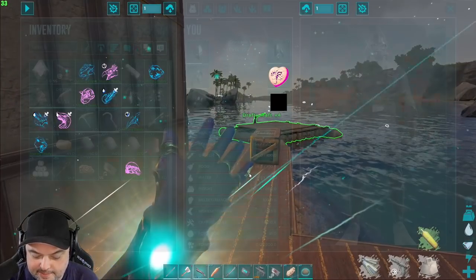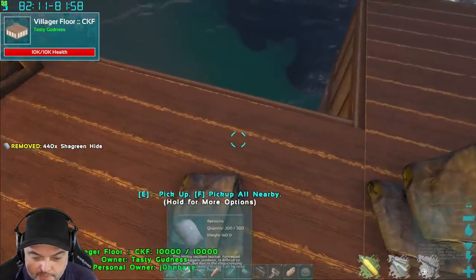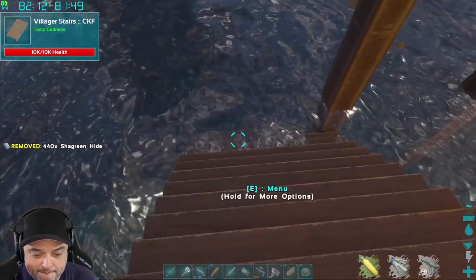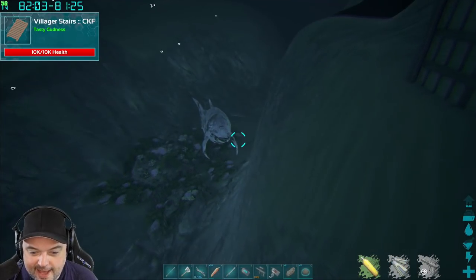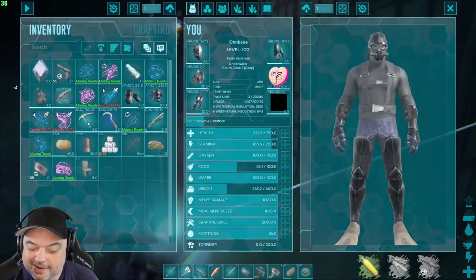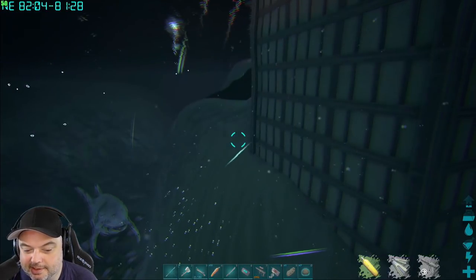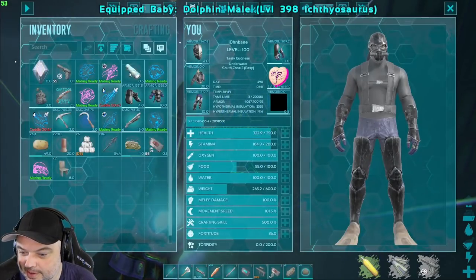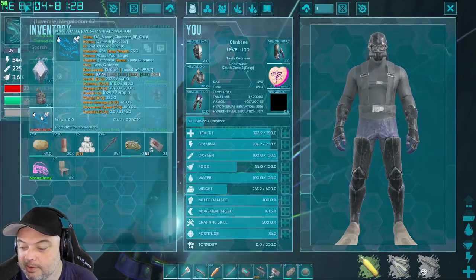All right, let's handle the babies. We're getting some chagrin for sure. All right, is it clear? You're dead. You're dead. Silly. All right, let's grab the Megalodon again. Megalodon in the hole. All right, there we go. Let's grab... this is the Manta. Grab the Manta.